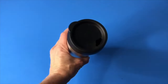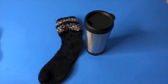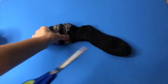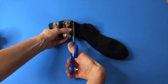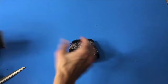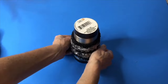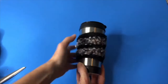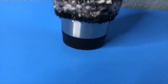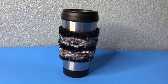For this, you'll need a travel mug, and this one I picked up at Dollar Tree. You'll also need some socks in any variety or styles you like. For this first example, I cut the ankle of the socks with the scissors. I then took the cup and I slid the cuff of the sock onto the mug. I slid it about halfway up until it looked like this. You now have an easy gift idea that you can give any time of year to anyone.